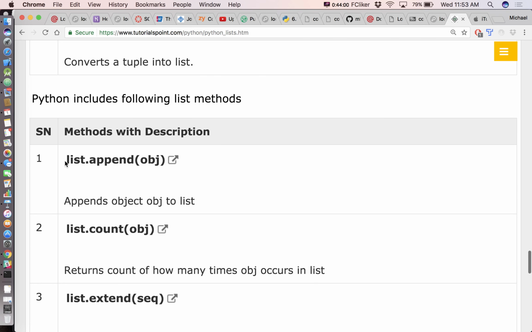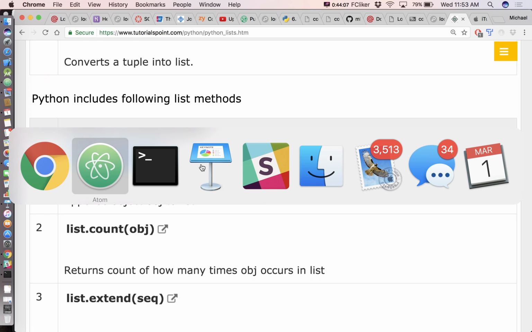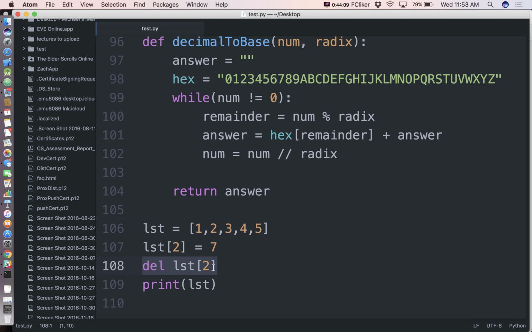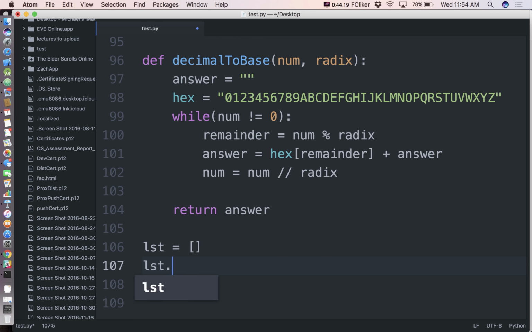All right. Now we have a function called list append. This is the guy I'm going to show you just real quick, just so you have enough to do our homework assignment. So I'm going to start off here with the empty list. And I'm going to say list.append, and we're going to pass this guy a 1.